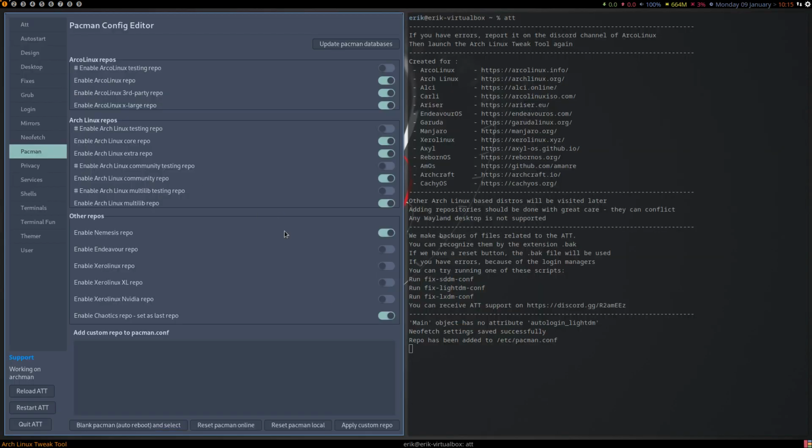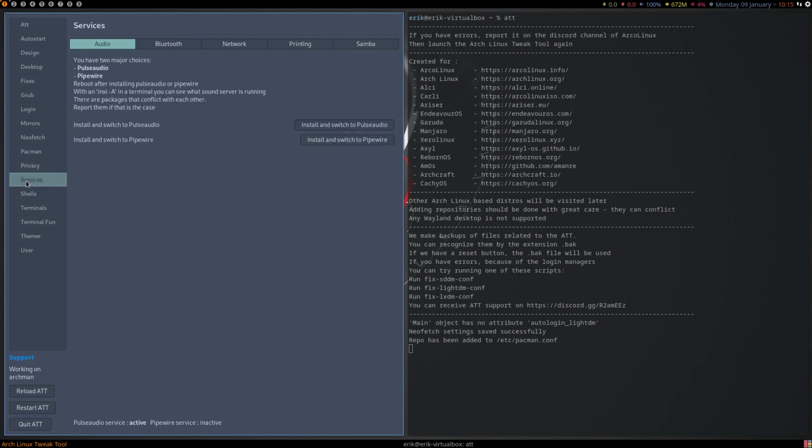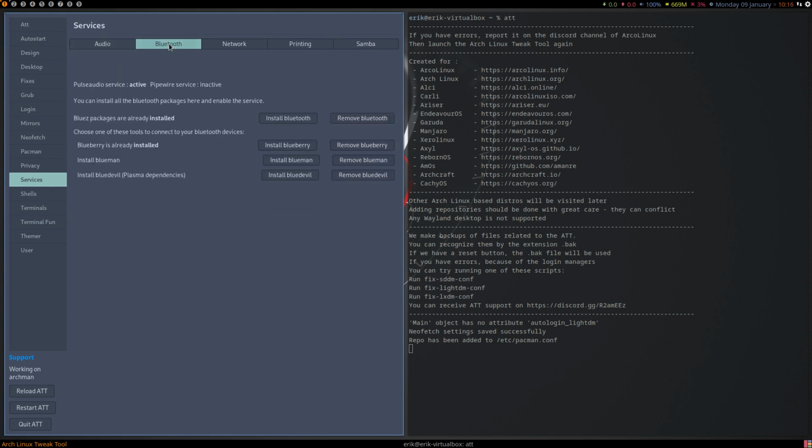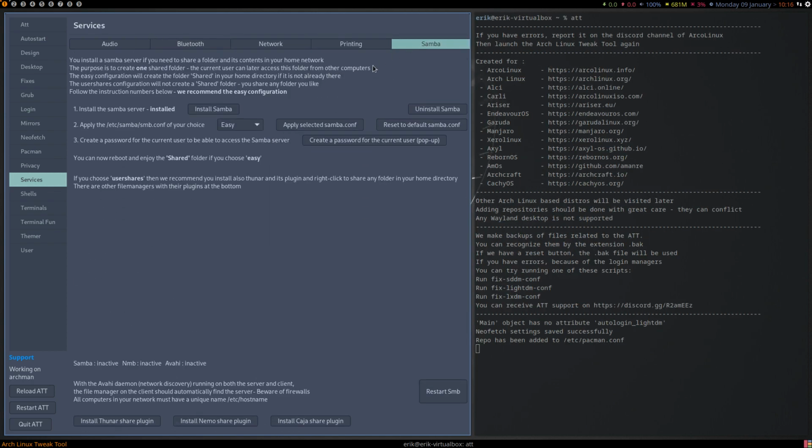So I'd rather download them from these guys. So privacy, you have some privacy services. What do we have exactly? PulseAudio is active, PipeWire is inactive. Okay, Bluetooth is here, network is here, printing is here, Samba is here.